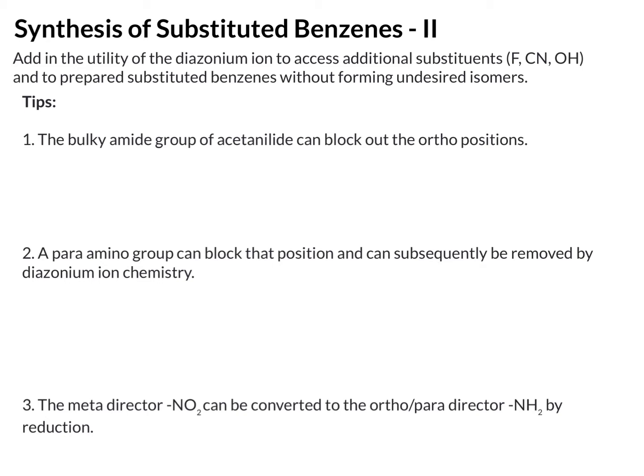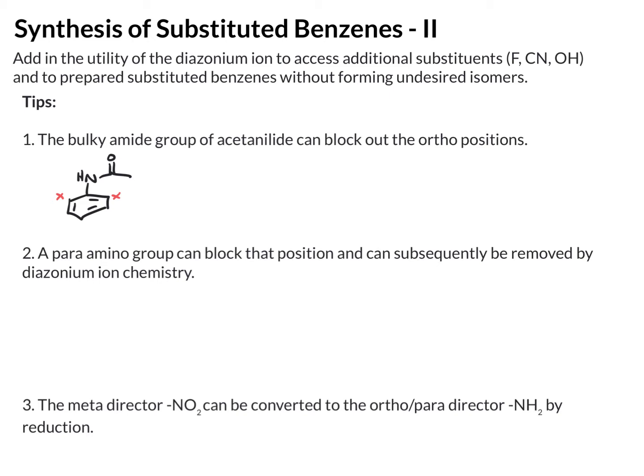The first is one that we've talked about a couple of times, and that's that the bulky amide group of acetanilide can block out the ortho positions. So if you have this group, that's going to block out those ortho positions. So we can add that group on and take it off.